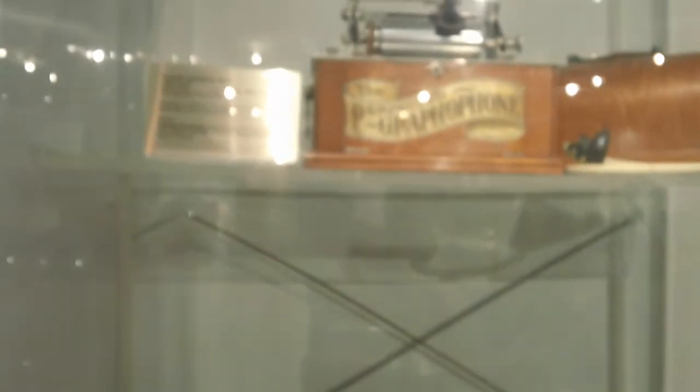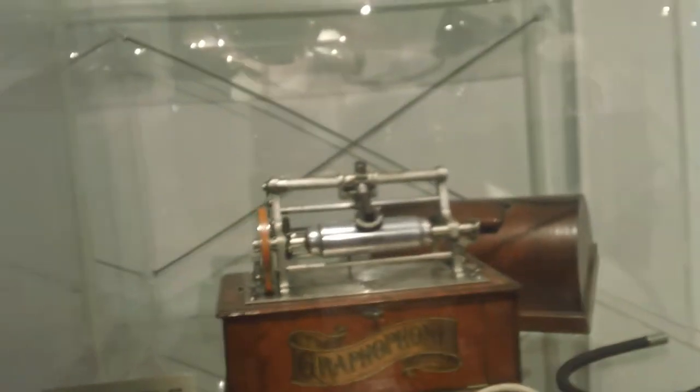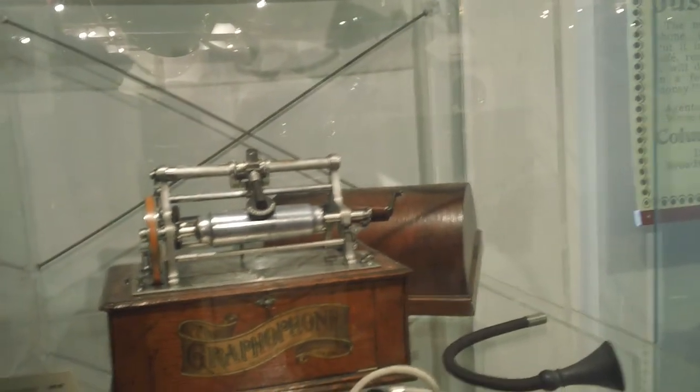On eBay you've been bidding against the whole world, but at the flea market, yeah. It's like a stethoscope or something. Well, it's a hearing tube — basically your early headphones, so you wouldn't disturb anybody else. You plug it in and you can listen. There's a set right there on top.